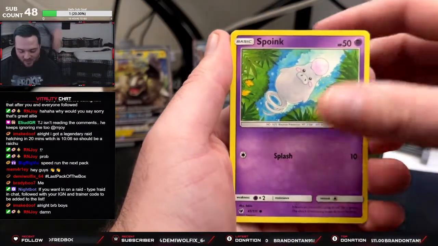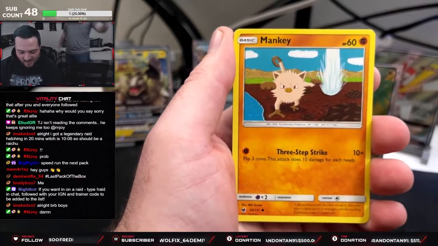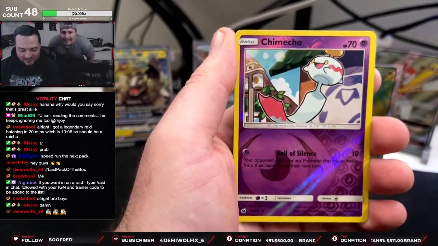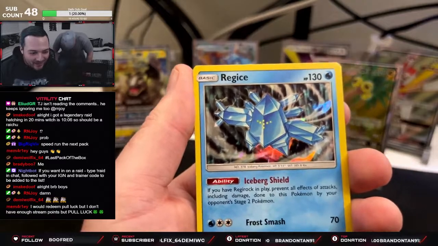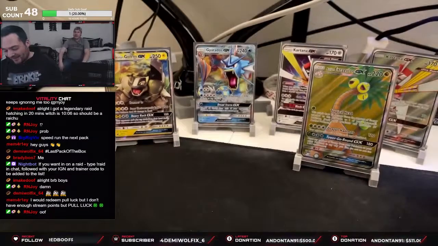Carablast. Spoink. Jam Head. Salandit. It's a weird lizard. Mankey. It's a fighting monkey. Cubone. Dead mom. Reverse Holo Chimecho. He's got it. And for the last rare. Let's go. At least it's a holo. This is a holo, guys. With the holo Regice.